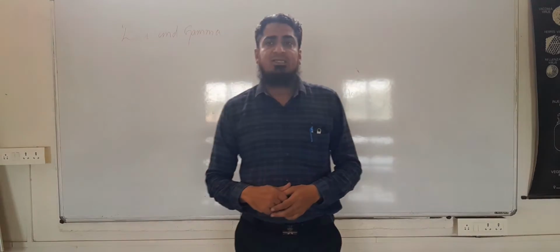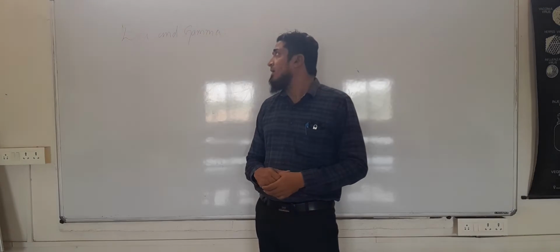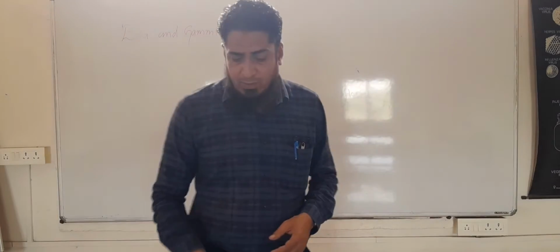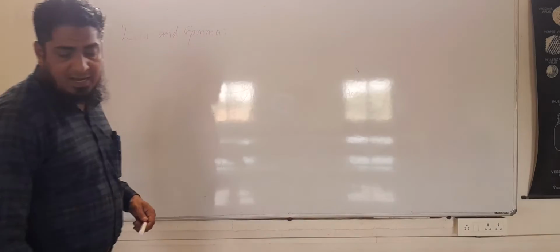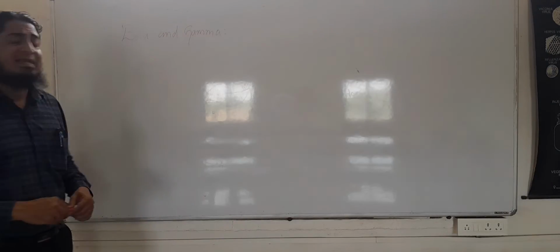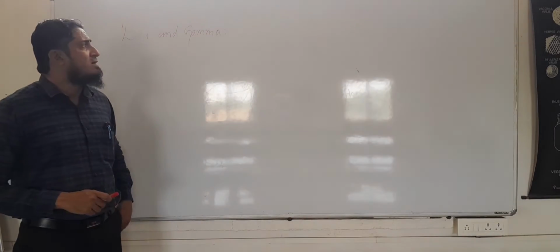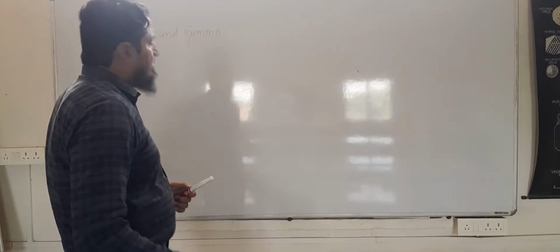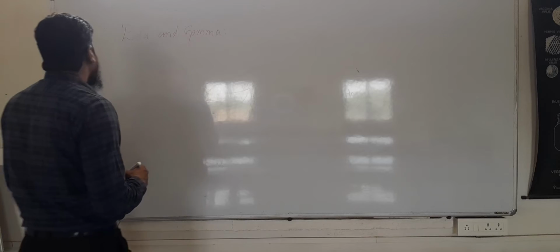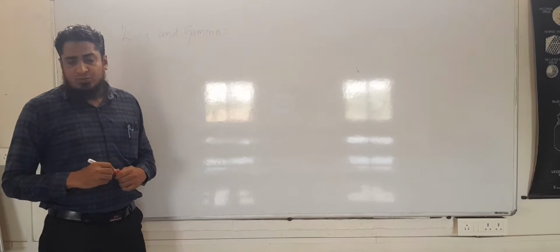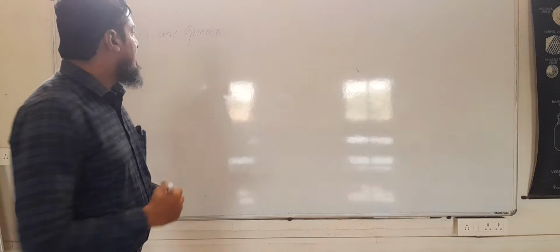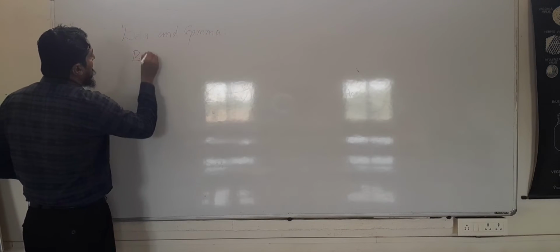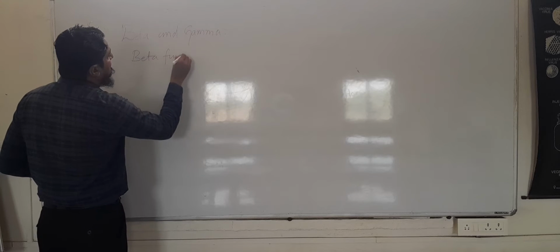Beta function is a two variable function while gamma is a one variable function. We are going to study the definitions and properties of beta and gamma function, which are useful to solve our basic examples of our lives. So, we are going to start with the definition of beta function.